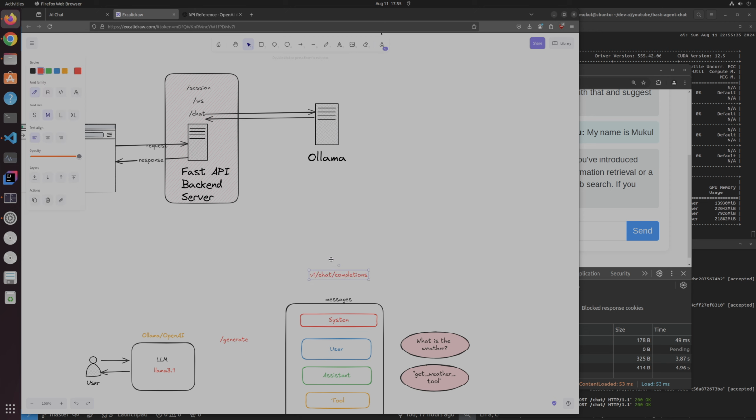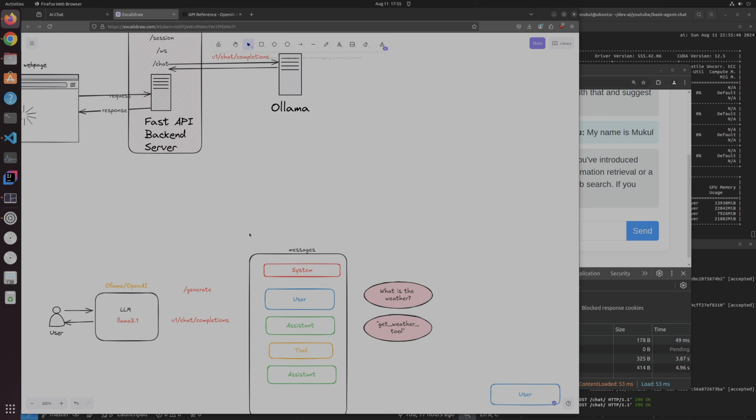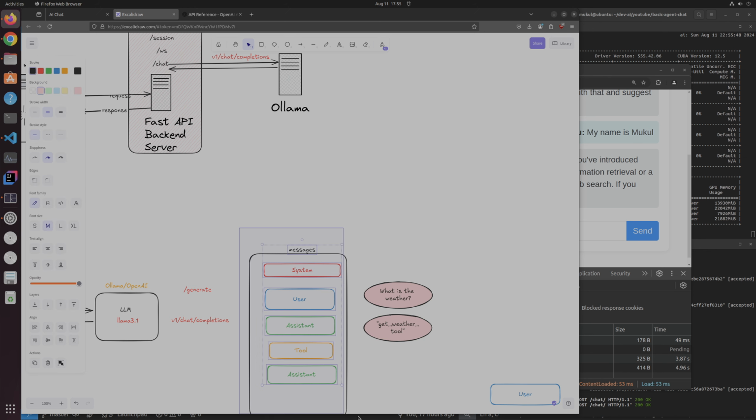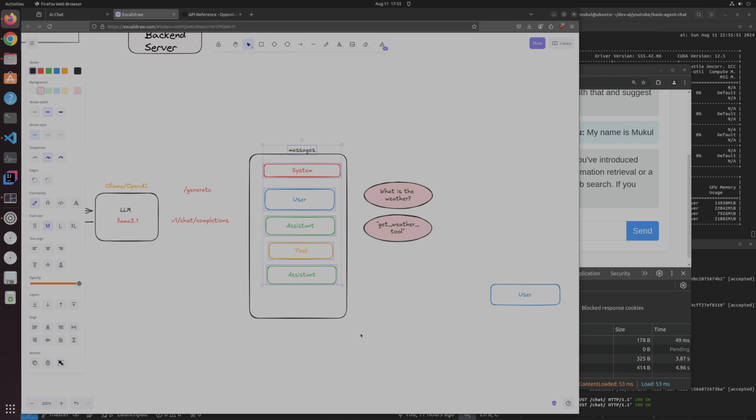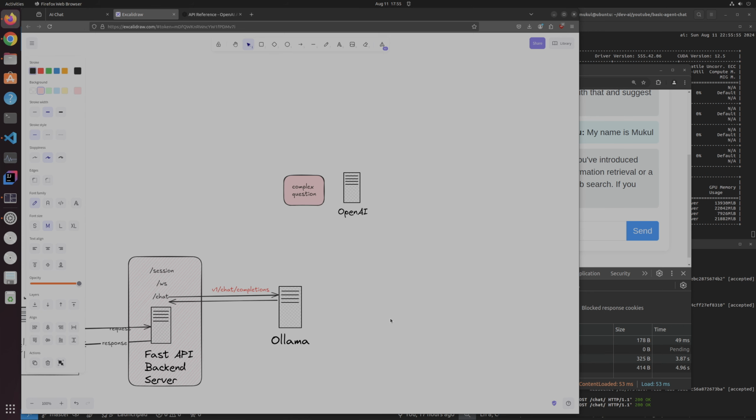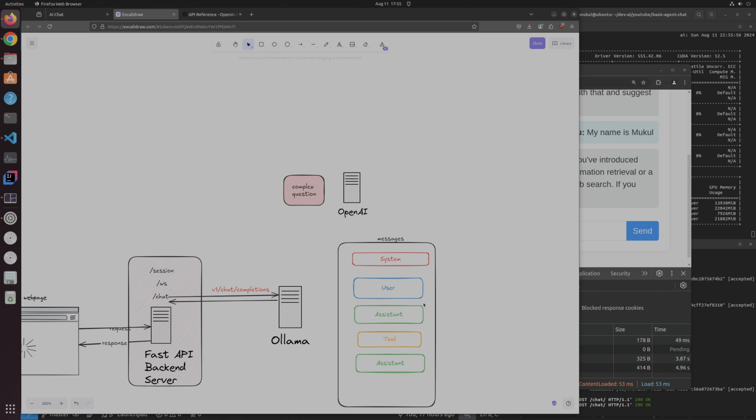So let's just take that and paste that over here. So this is your chat completions endpoint. And in this chat completions endpoint, you are formatting your messages. And how are you formatting it? You're formatting it in this particular structure. So what is this structure over here? Let's paste this over here and talk about it.